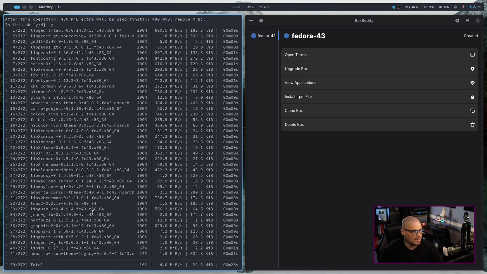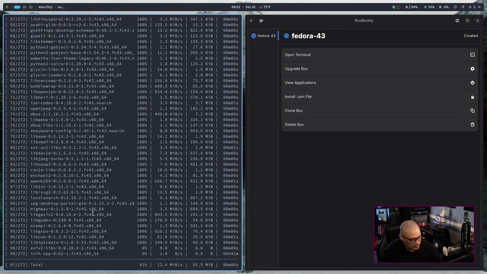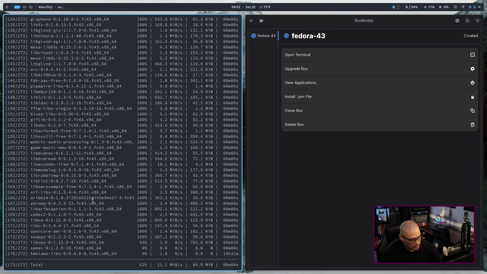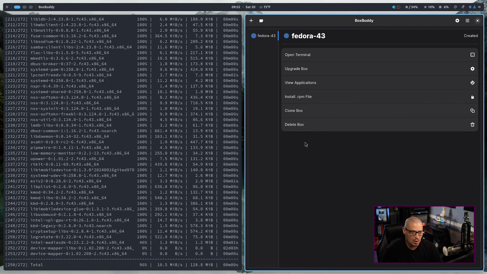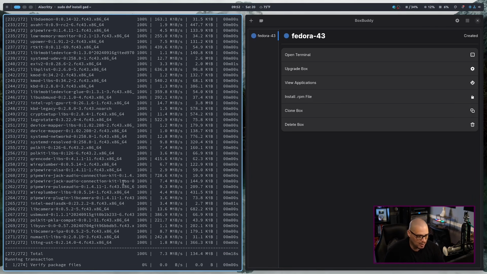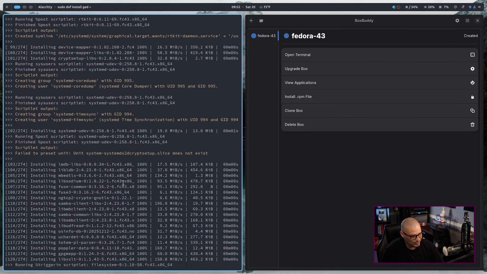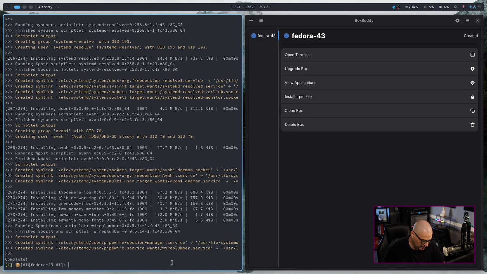Oh, well, there's a lot of dependencies for gedit. Is it installing basically all of GNOME and GTK? Wow. Well, I mean, it's probably the first GUI package we've installed in this container, so that would probably explain why there's so much it has to install. It had to install PipeWire and a lot of other stuff. Yeah, this could take a second. And the installation is complete.